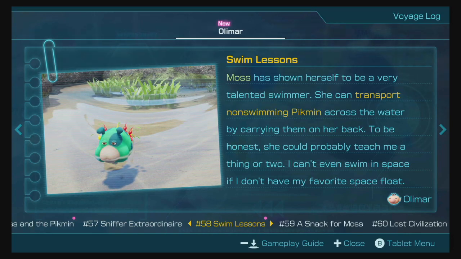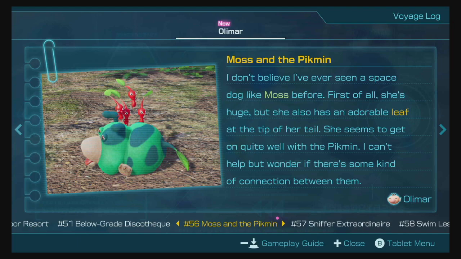Swimming lessons. Moss has shown herself to be a very talented swimmer. She can transport non-swimming Pikmin across the water by carrying them on her back. To be honest, she could probably teach me a thing or two. I can't even swim in a spacesuit if I don't have my favorite space float. I don't believe I've ever seen a space dog like Moss before. First of all, she's huge, but she also has an adorable leaf at the tip of her tail. She seems to get on quite well with the Pikmin. I can't help but wonder if there's some kind of connection between them.